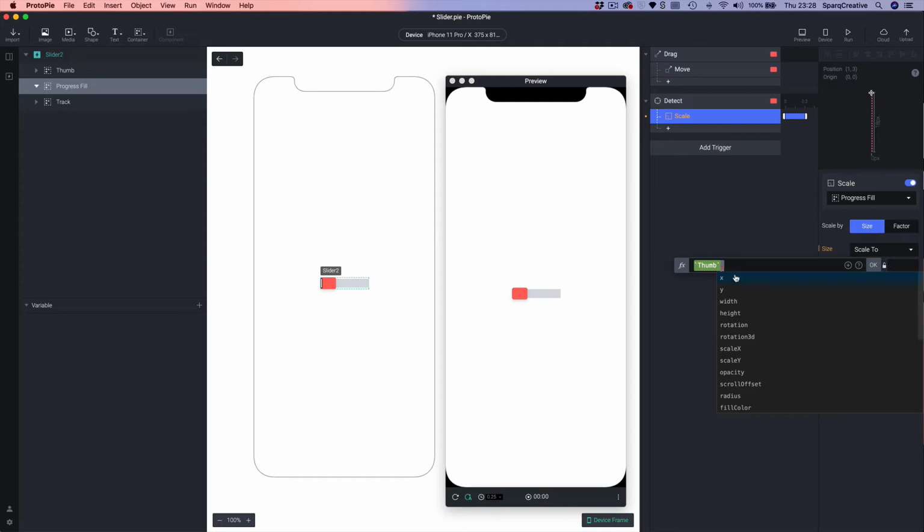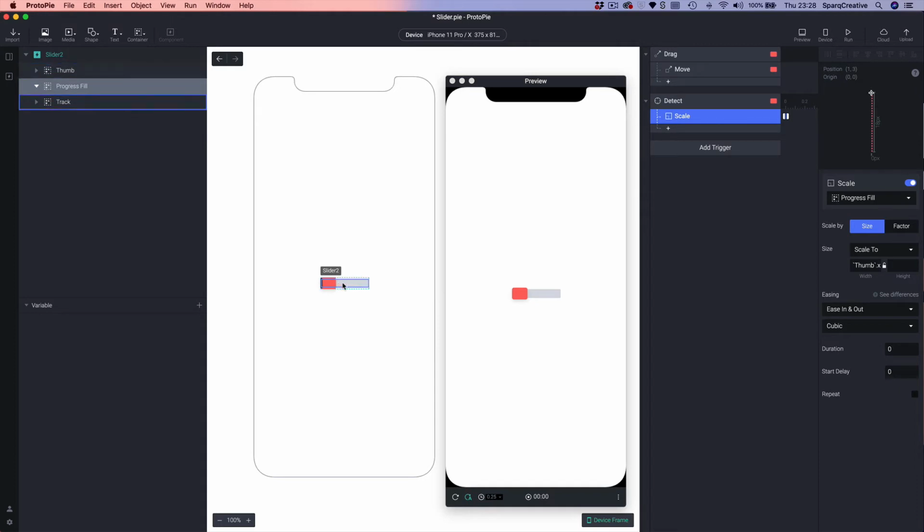We're going to choose the X value and click OK. We're going to set the duration to 0 because we want this to happen immediately. We don't want any animation to happen after we've detected the change. We're scaling only on the width, so effectively we're going to make the progress fill scale up and become the fill value as we slide the thumb.